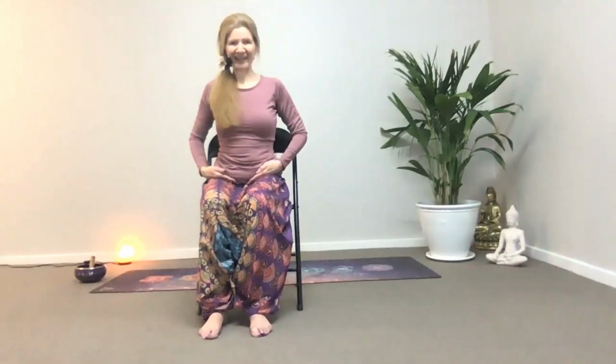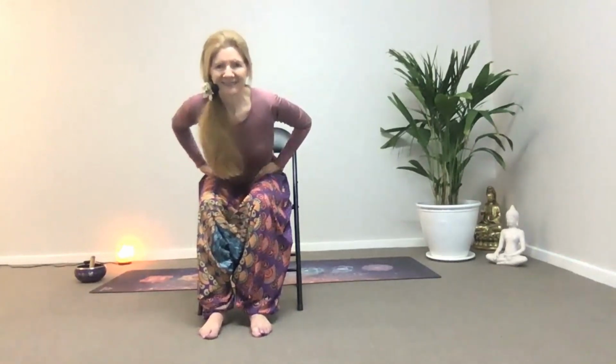Inhale. Let your spine grow nice and tall. Exhale. Hinge forward through the hips. Press firmly into your feet. Feel the lower body enliven. And relax it down. Feel free to play with that movement a few more times. Not only is practicing these really good body mechanics for standing, we're also cultivating the strength in the lower body.